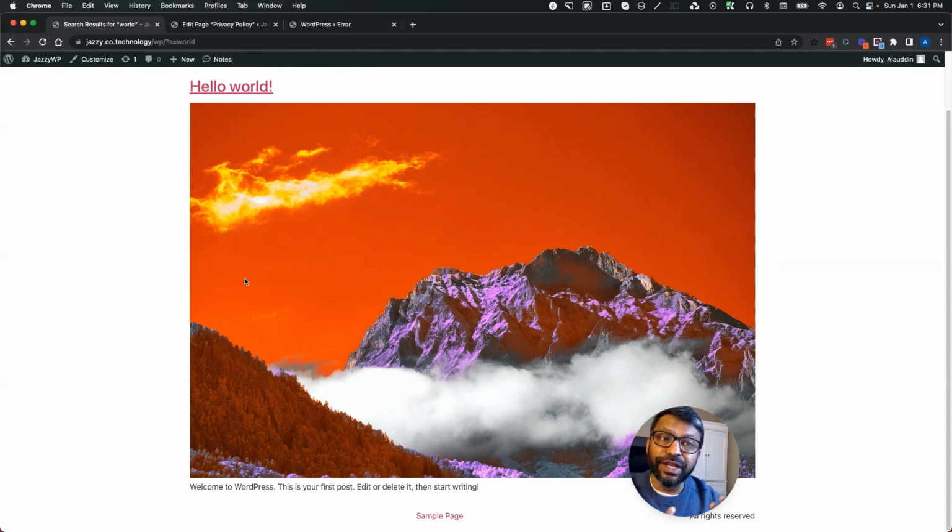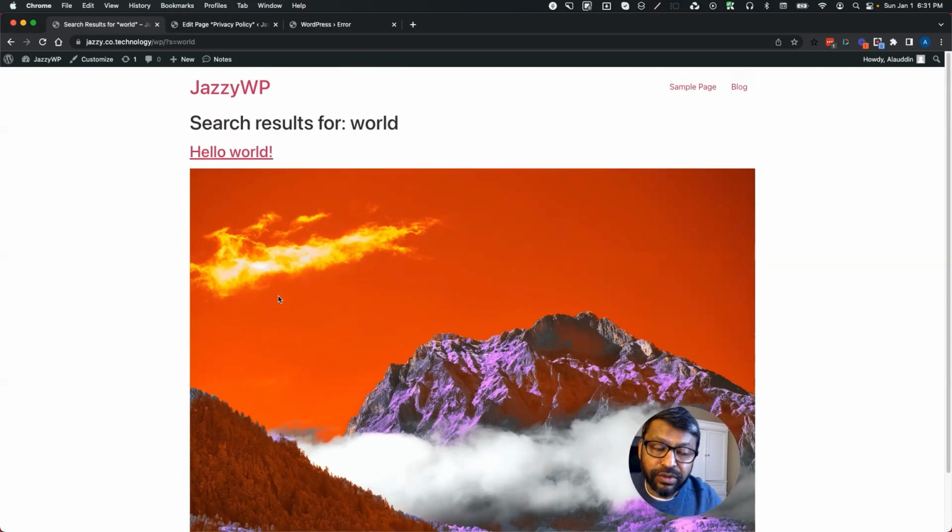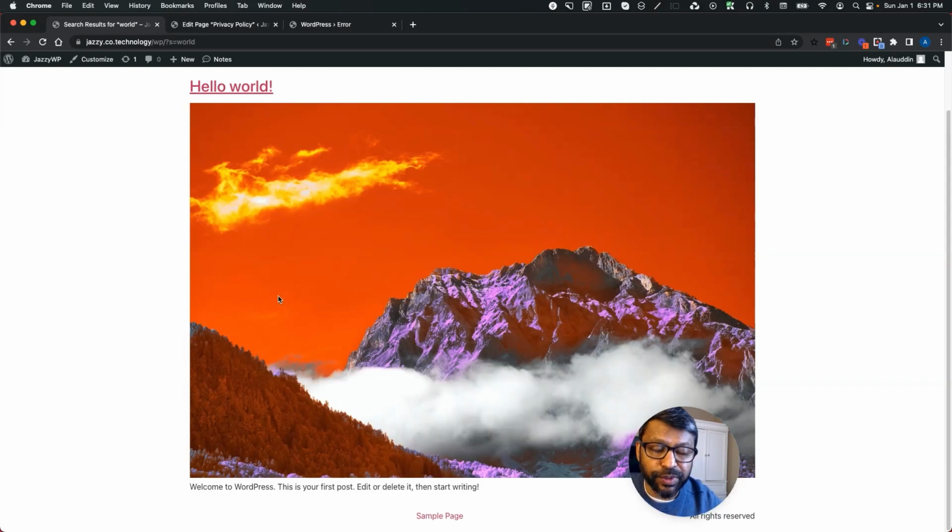So again, we would need to design our search layout to be however we want it to be. So that's one of the actual drawbacks and the powerful features of using the Elementor theme and the Elementor builder. By default, they don't give you anything pre-configured.